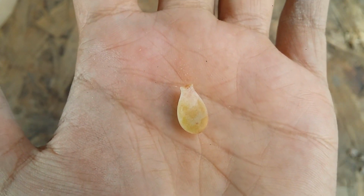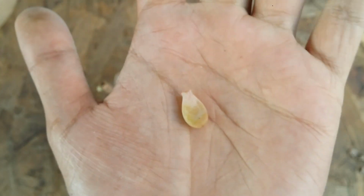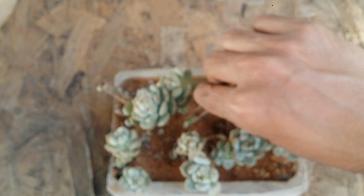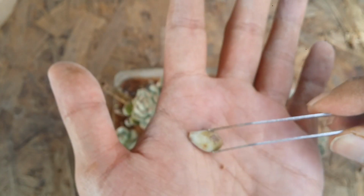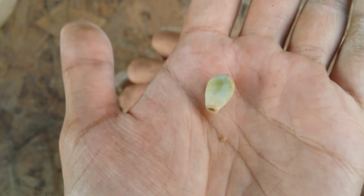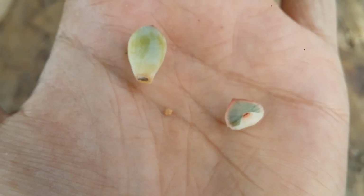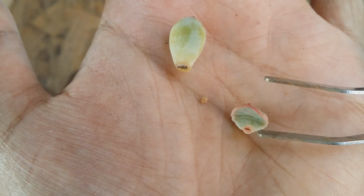Now this particular leaf, as you can see, has turned yellow, so 95% this particular leaf will not propagate. Probably it will start to rot very soon. It's already yellow. Here is another healthy pup. You can see it's very plump. So always ensure if you're doing a leaf propagation, pull out a leaf that is very plump. It's going to be more successful.